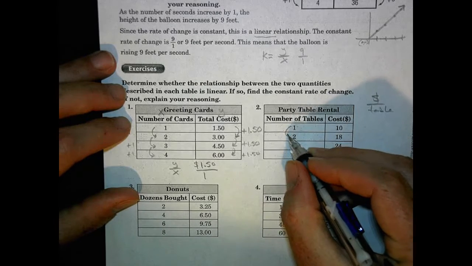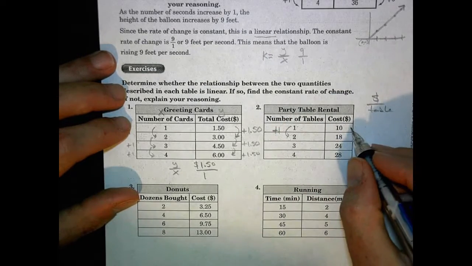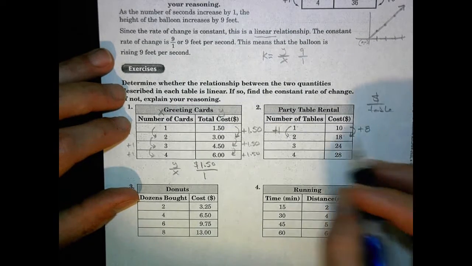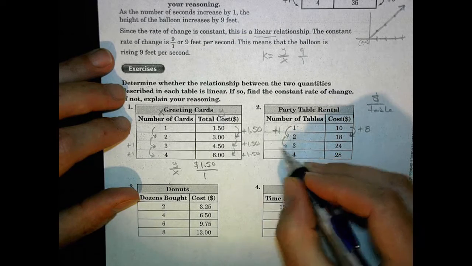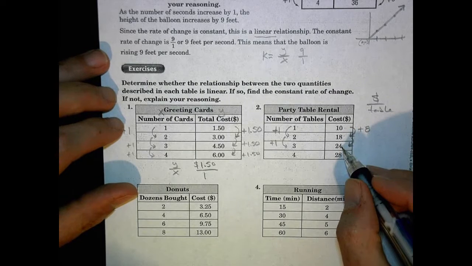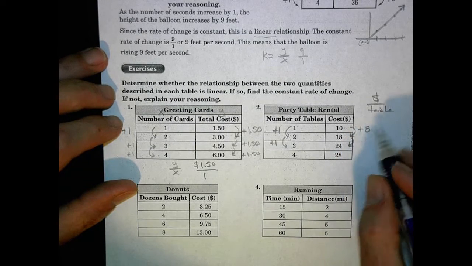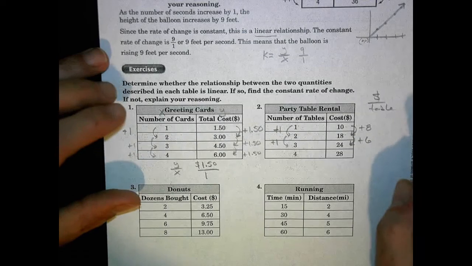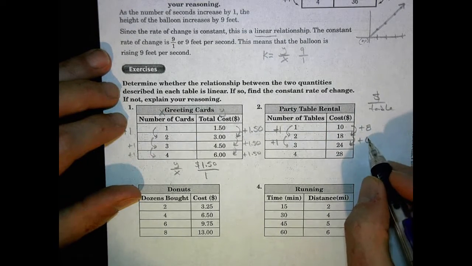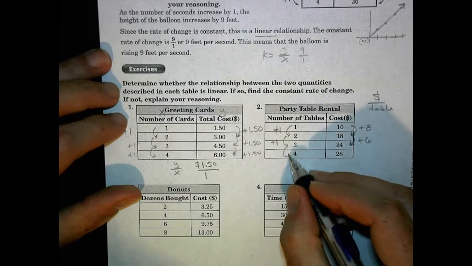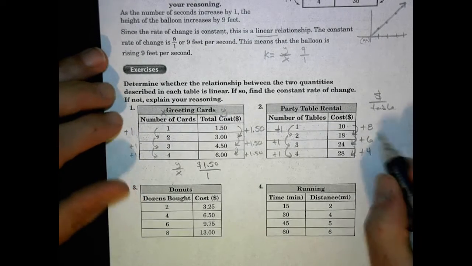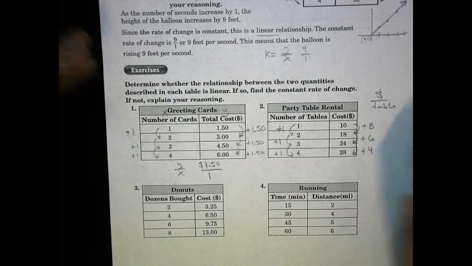So if I increase by 1, how much does my cost increase? Well, 10 to 18 is plus $8 more. Let's see if it continues. If I add one more table here, what's my increase there? 18 to 24, well, that's going to be a difference of $6. Now my cost went up by only 6. So already we can see this is not going to be linear, right? My cost is becoming less, actually. If I add one more table, now what's my cost? It costs me $4.